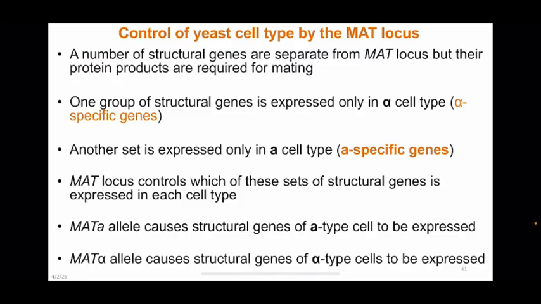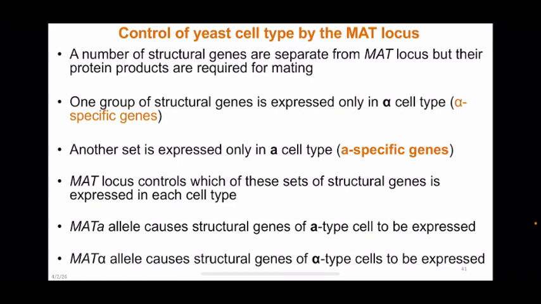So the MAT locus also has, as I said, two alleles: MAT alpha and MAT A. MAT A is found in A cells and MAT alpha is found in alpha cells. So the structural genes, let's look at MAT A. It is going to code for A factors or A type. It's not shown here, but it is responsible for the expression of A type genes. It actually expresses a protein, or factor, called A1.